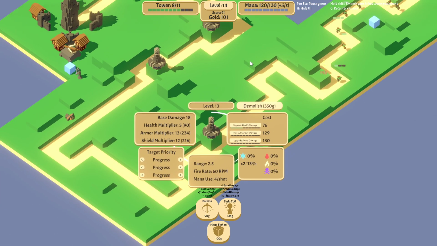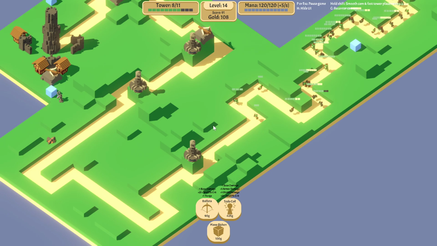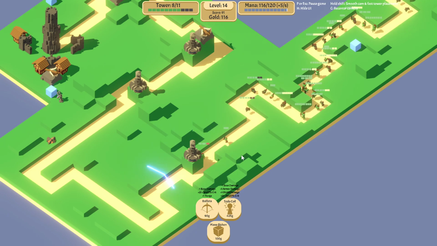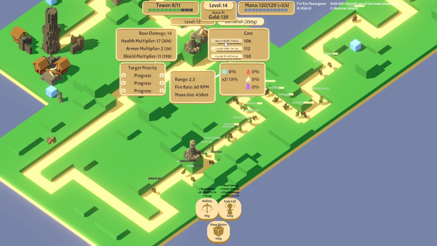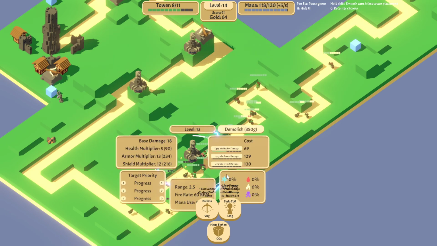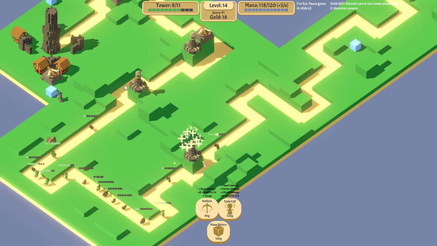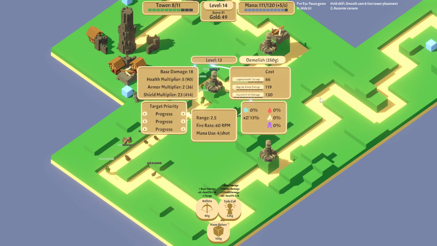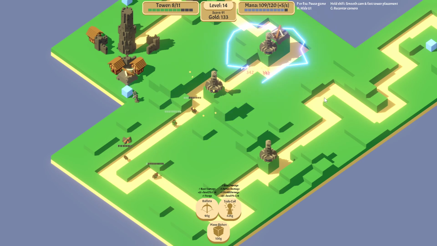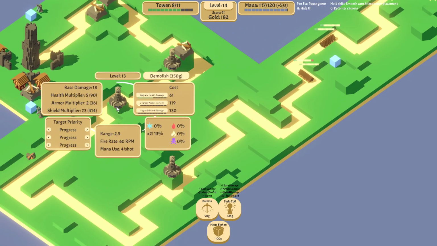20 per minute, 60 per minute. Extra range on the Tesla coils would also be really good. But we have enough mana right now to support them, so that's the good news. You can now increase your health damage. Then we'll increase the armor damage from him next. Got it. Increase the shield damage from him next. Got him.